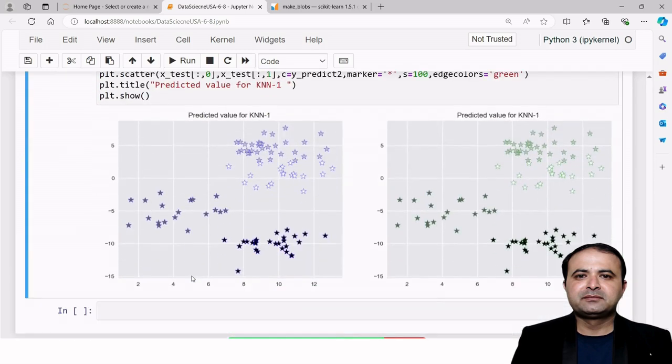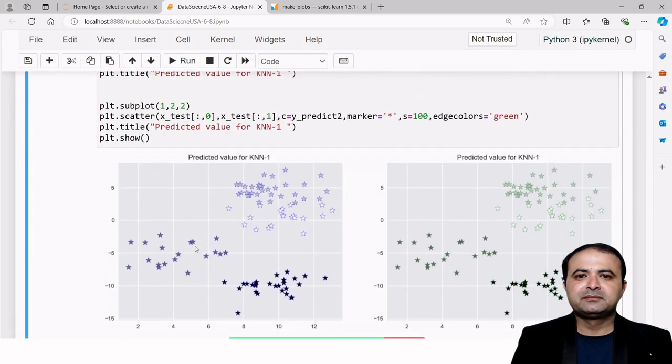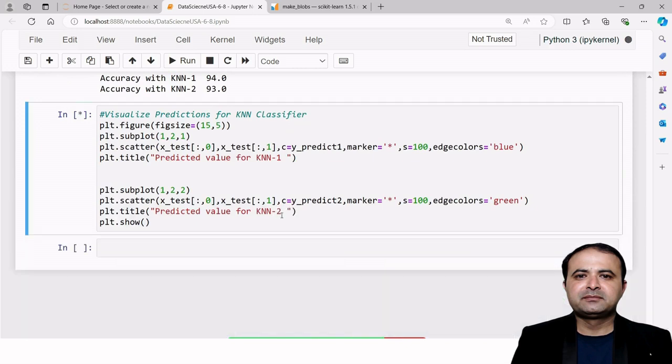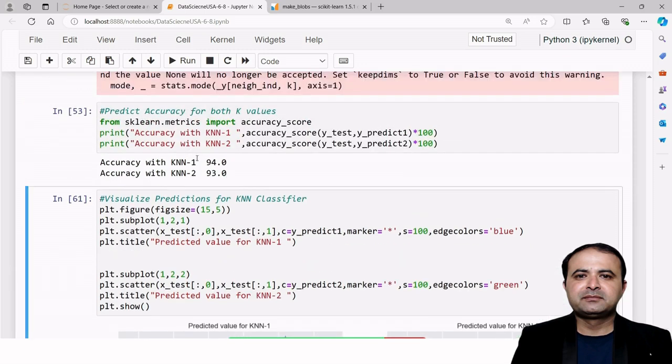Now it looks like this. Now the comparison is there. The first is KNN1, the second is KNN2, and I want to print the accuracy.